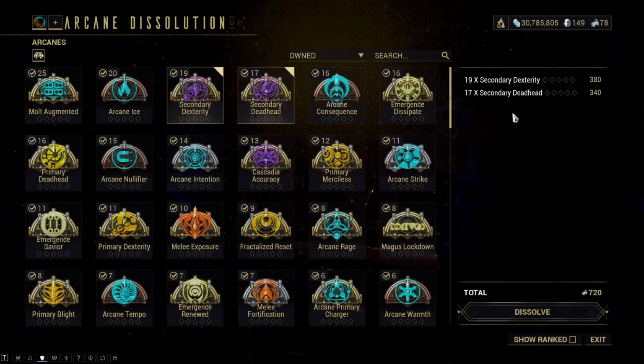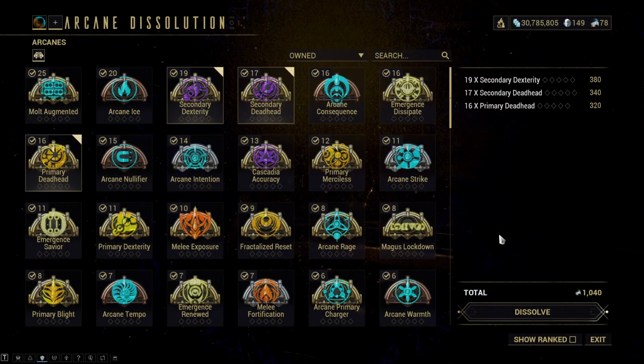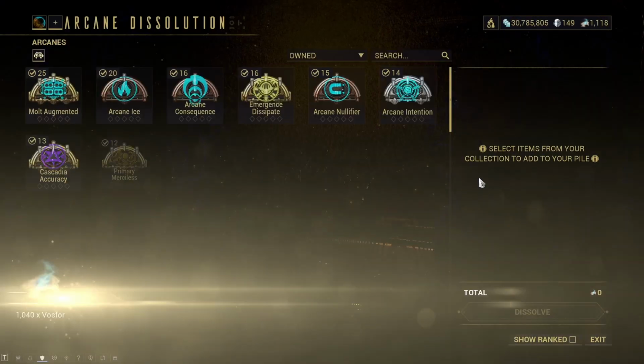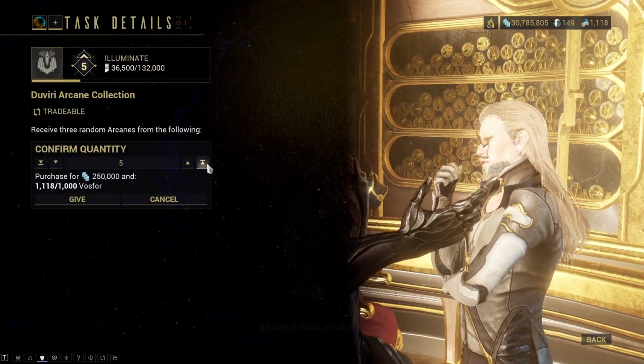Yeah, you know, this is just from killing acolytes randomly when they invade us. So the Phosphor is not worth it on the Elite Archimedea. And let's see what we get from Duvery.